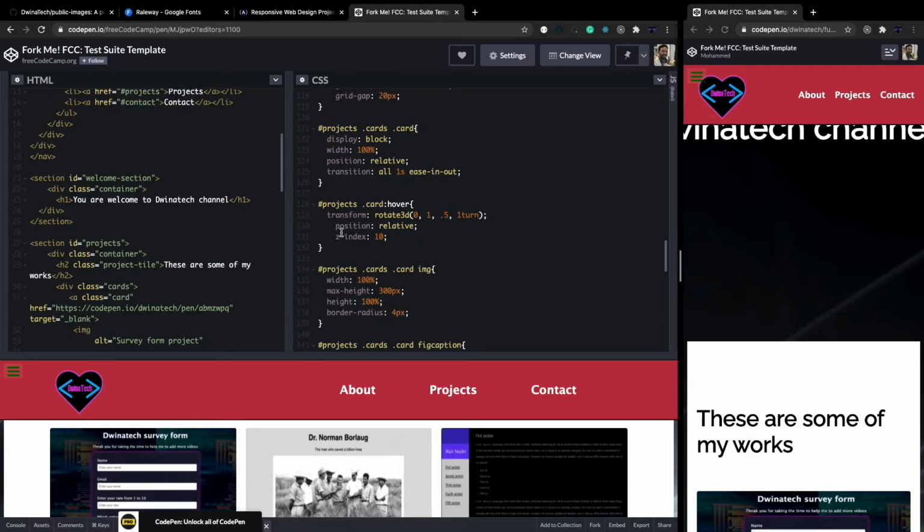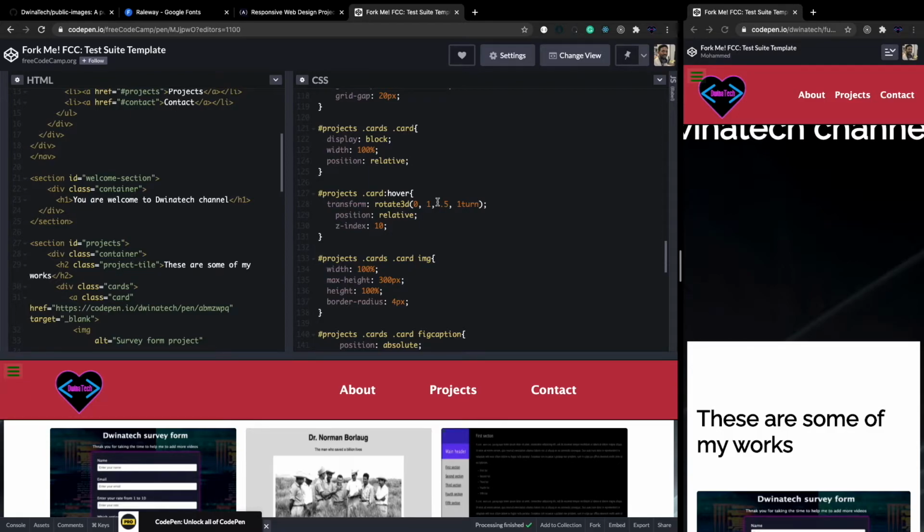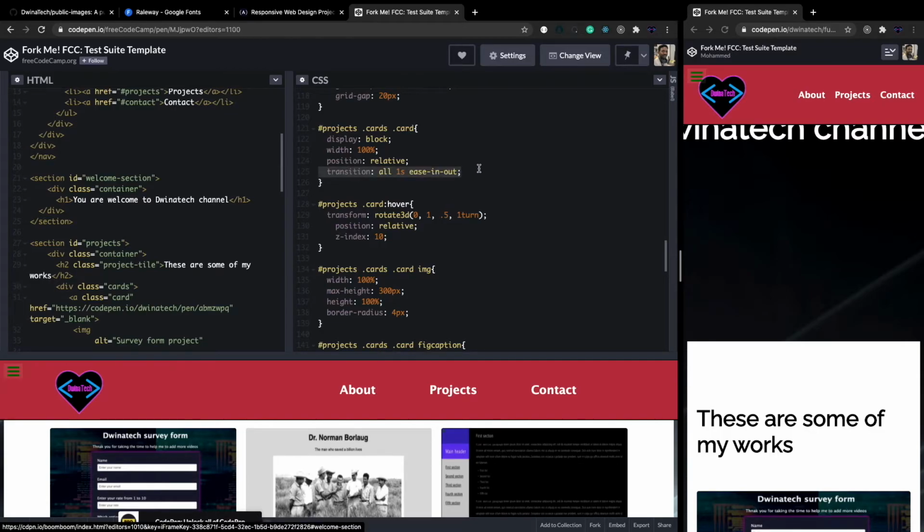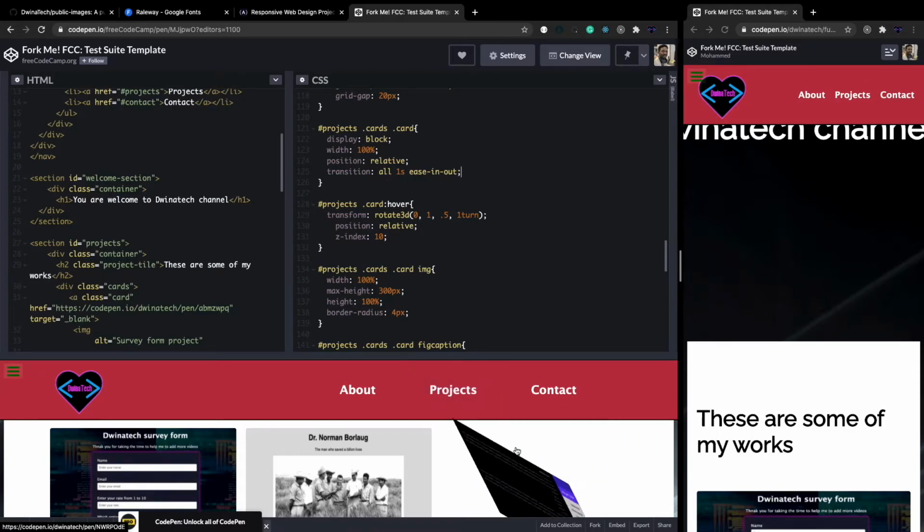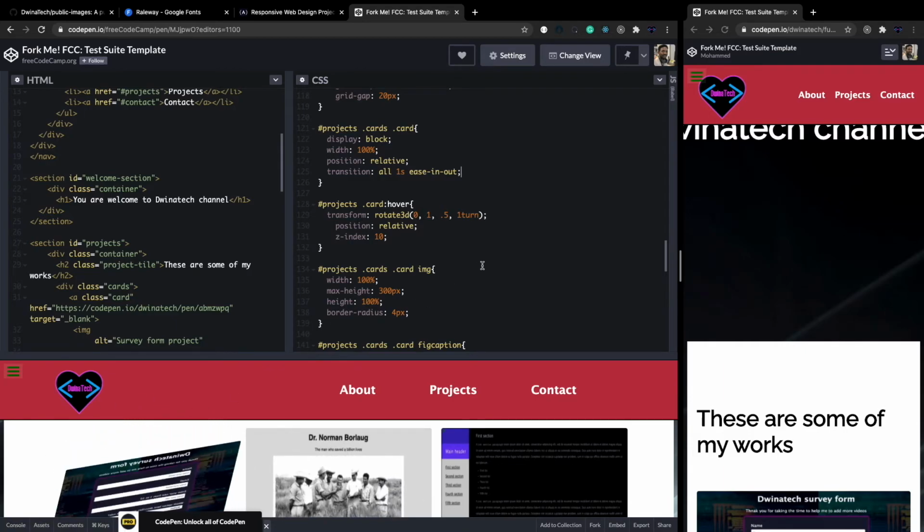And if I didn't add this transition, this animation would not look nice as you see now. I will show you what I mean. For example, I remove the transition, so now the CSS animation is happening, but it's very quick. You can't see that one. But after adding the transition on the parent, before adding the hover, this will delay the time of the transition happening, so normal human eyes can recognize it. So now when you hover, you can see that effect.